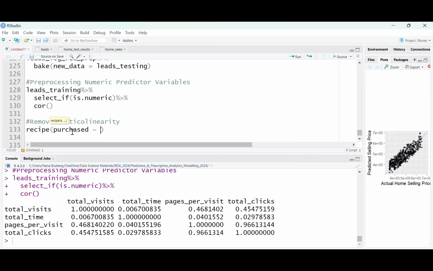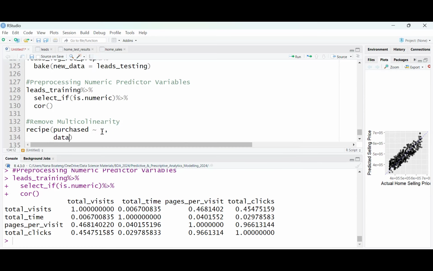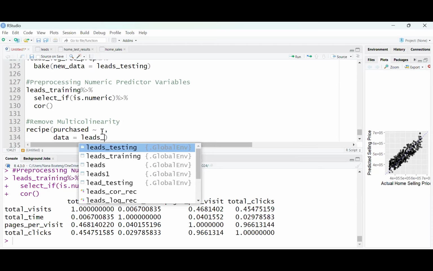So we are taking all the predictors, and the data we are taking is the list training. So data is equal to list training.